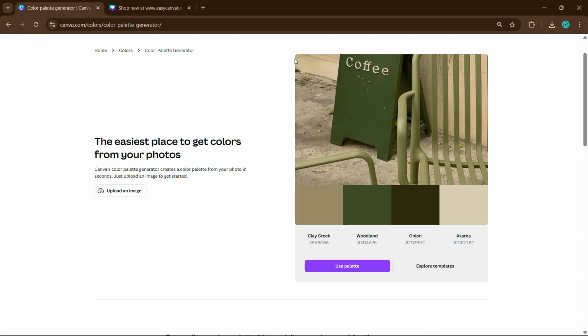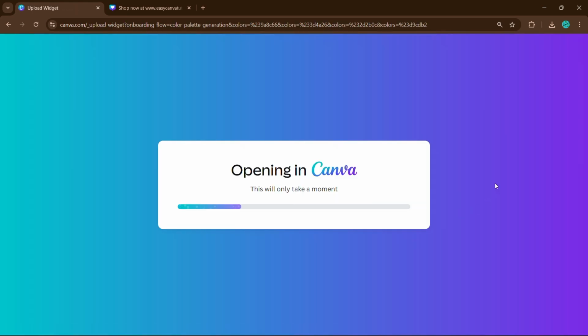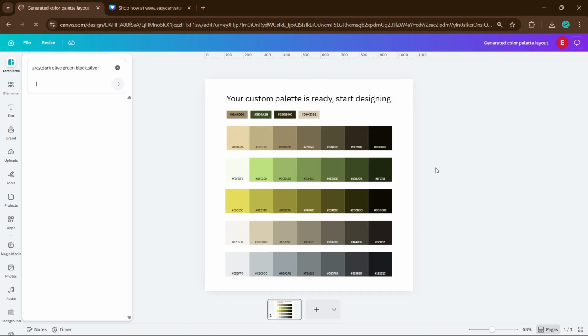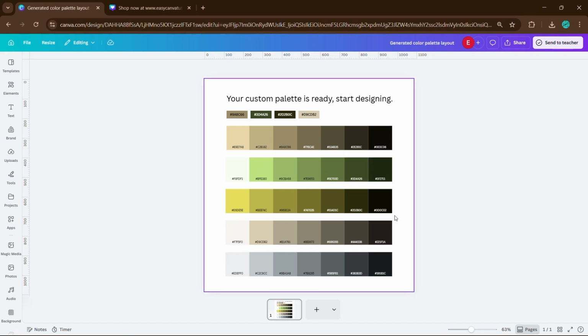This is extremely useful because instead of guessing which colors work together, you're using real color combinations that already exist in a visual reference. After that, click the button that says Use in Design, and Canva will open a new canvas containing different shades and tints of the generated colors, giving you more variations to work with.